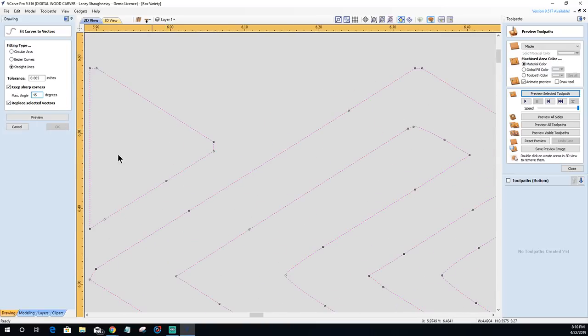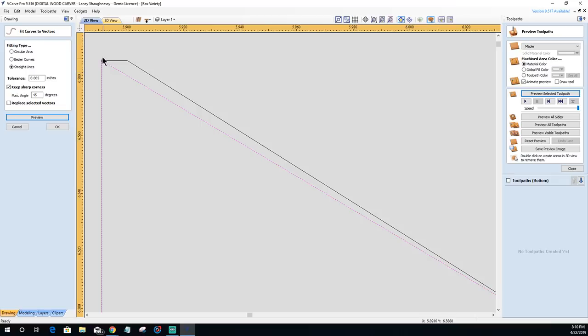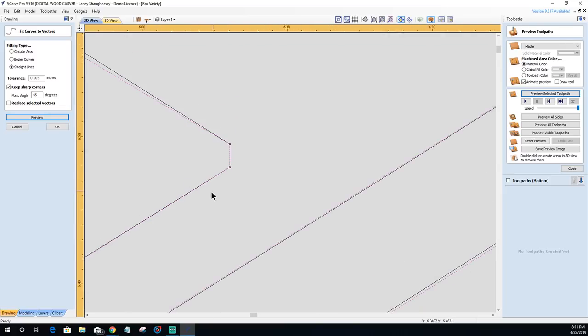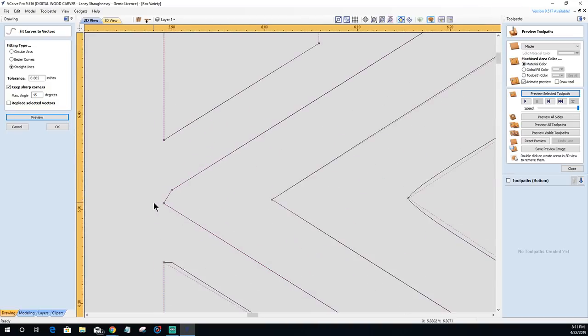And let's take a look. I'm not going to replace the vectors. I just wanted to draw the new lines, and let's take a look at what we got here. So here on this acute angle, it really tightened it up. It did a very nice job there. Here, it didn't, because I didn't have a point on here, so it didn't clean that up. Now it did kind of straighten these lines up for me, which is actually pretty good.